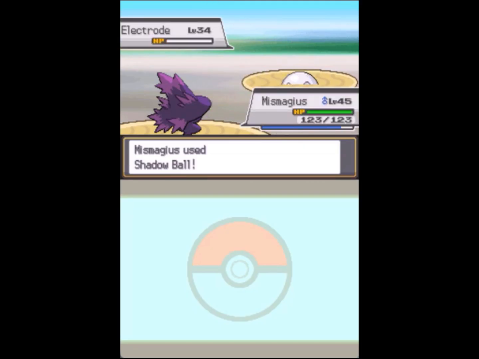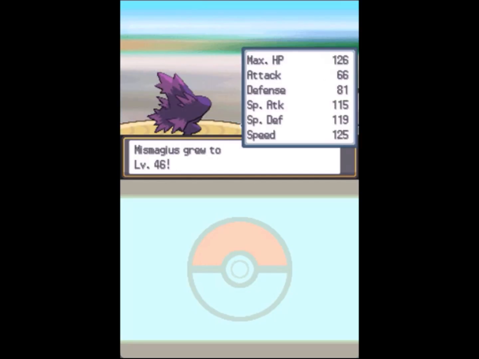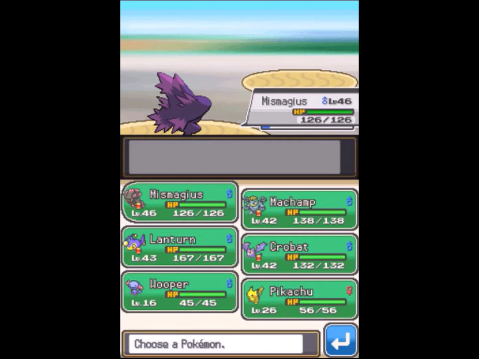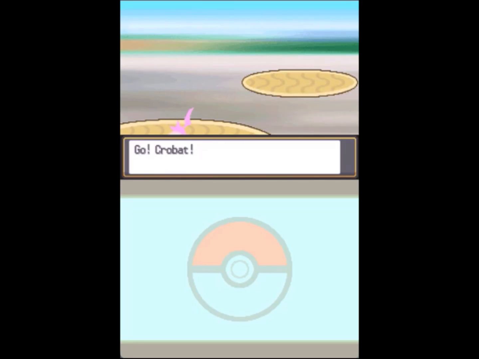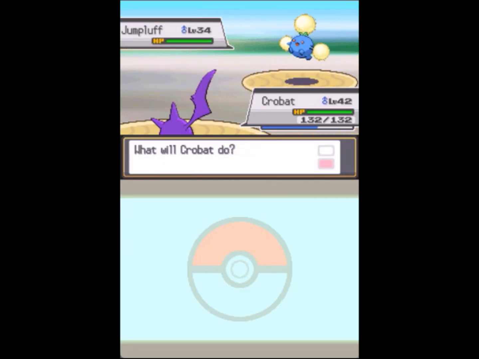And Electrode goes down. Okay, his last Pokemon, I believe it's supposed to be Jumpluff. I have the choice between Machamp or Crobat. I'm going to go with Crobat since if I go with Machamp, then odds are Jumpluff is going to outspeed me, and when that happens, I don't know what it's going to go for. So, I might as well play it safe. With Crobat, there's no way Jumpluff is going to outspeed me. Alright, one Wing Attack, and Jumpluff will go down in one hit since I don't think its defenses are very good. And Jumpluff goes down. No surprise there.